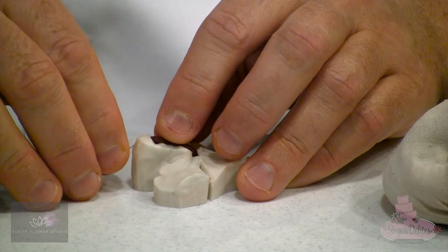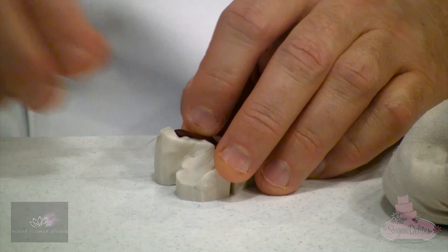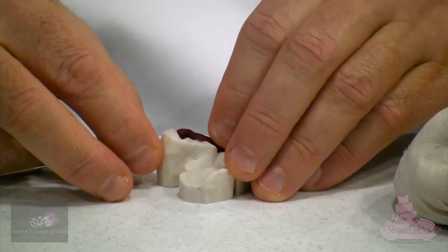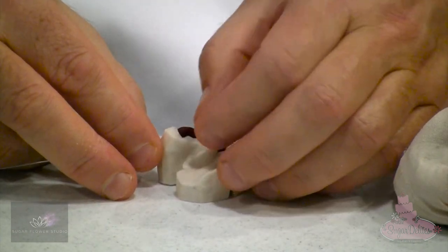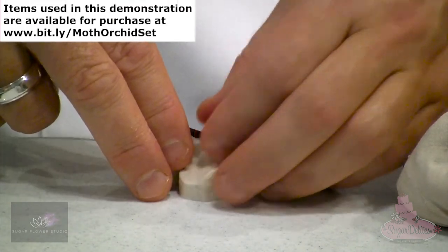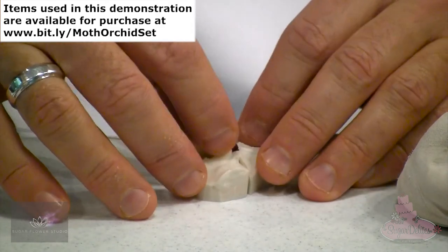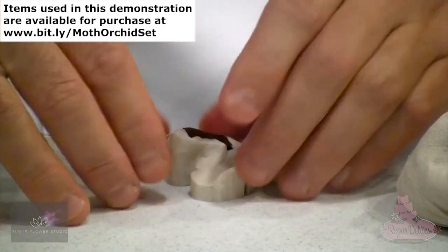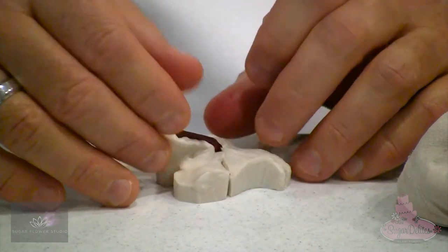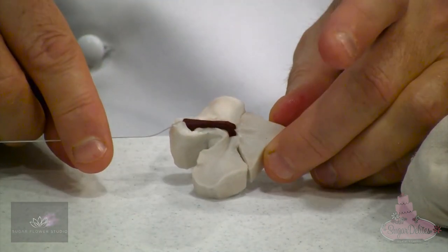The rest of the wire will travel down through the actual split in the silicone, okay, and then pinching all of the paste around the wire and pushing the wire right down inside, disguising all of the wire. You're then going to be placing all of this into a freezer for about half an hour until it's frozen. You want it really nice and stiff, and then you'll be able to take all of this out in one go, and that will be in the next part of the video.